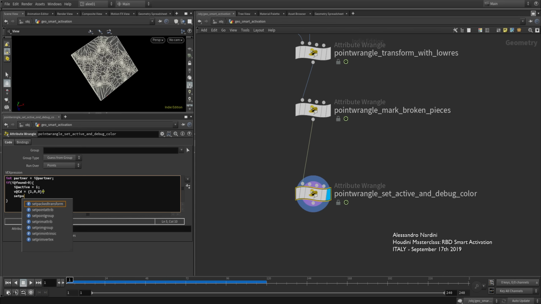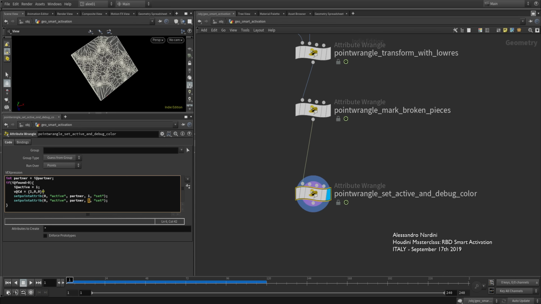And so set point attrib, and so 0, this geometry, we want to set the active of this guy, and we set it to 1. And let's finally set it. Let's copy and paste, and let's set the color for the partner as well.